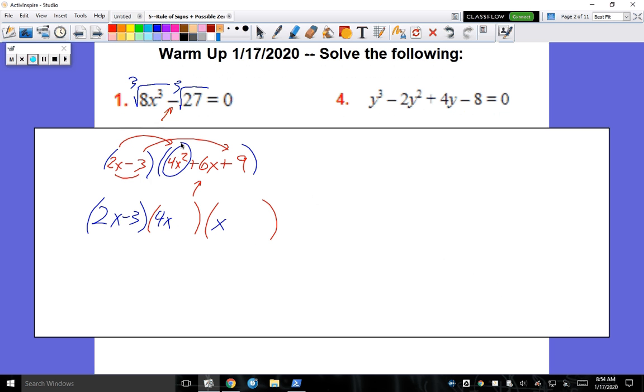So that takes care of this. And then if I do 3 and 3 or 1 and 9, it may work. You see what I'm saying? So 3 and 3 will give me 3 and 12, which would be 15 or 9. It's still not the 6 that I need. So the last thing that I could possibly do would be a 9 and a 1. Okay? So 9, 1 could give me 9 and 4, which is 13 or 5.